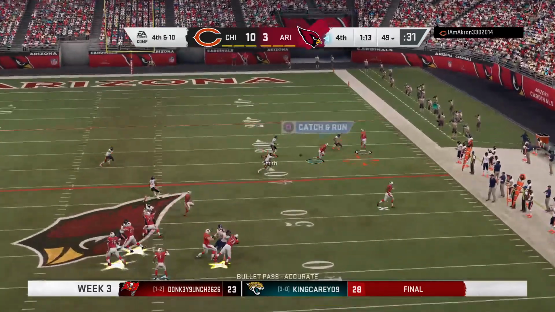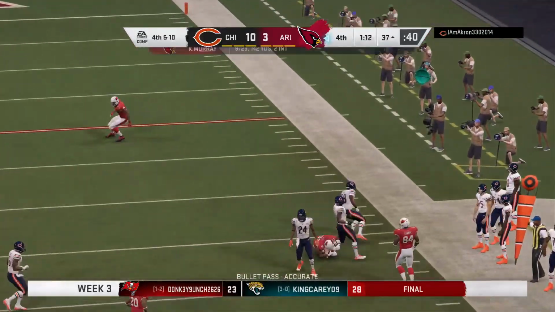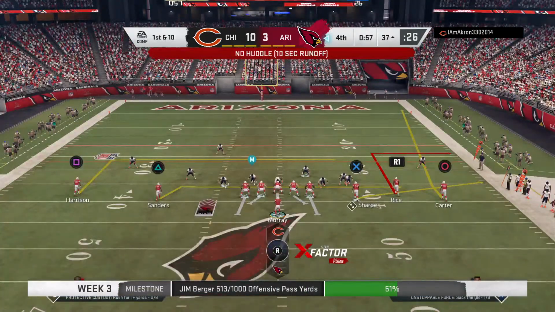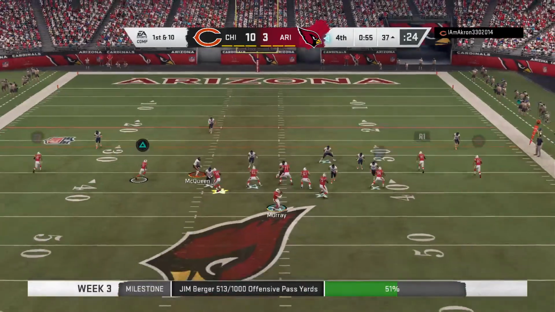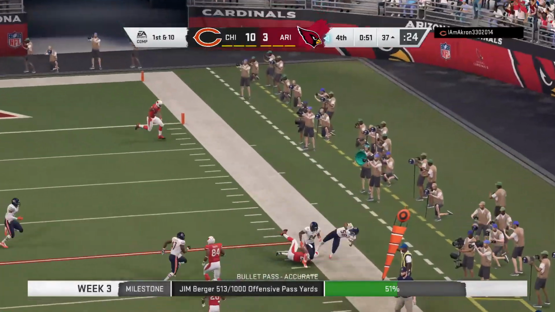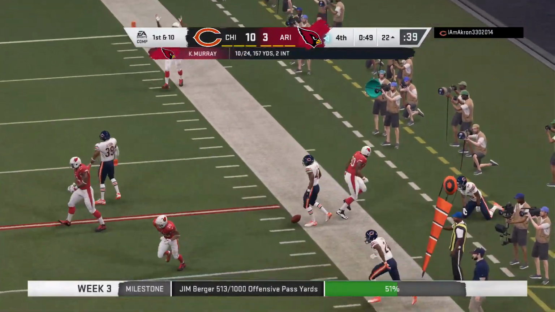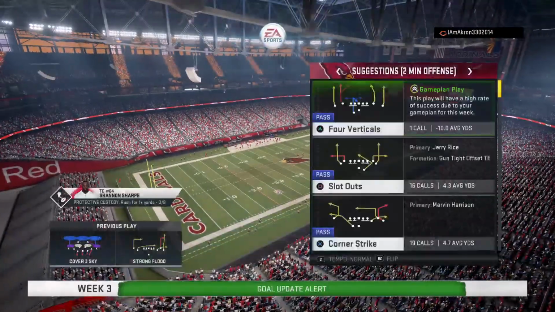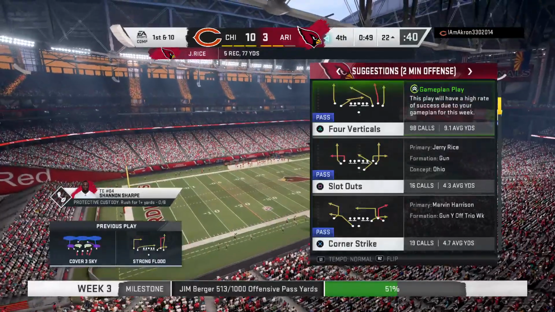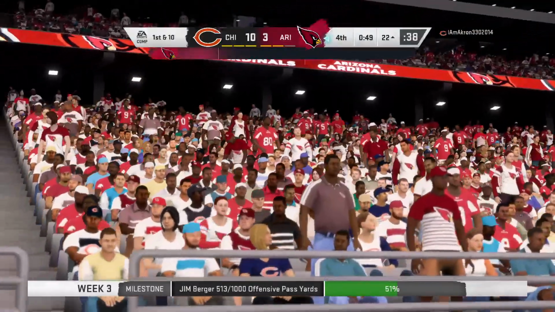Murray and company going for it on fourth. That'll be caught by Rice. That goes for 14 yards, first down Cardinals. The drive continues as they search for a tying touchdown. Here's 1st and 10. Throwing the out route incomplete. That's Rice. The Cardinals going to use the first of their timeouts as they get the stoppage with just under 50 seconds remaining in the fourth.